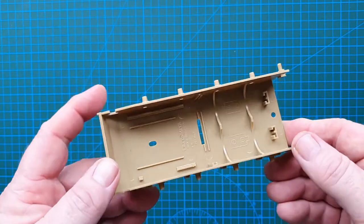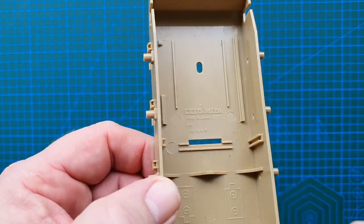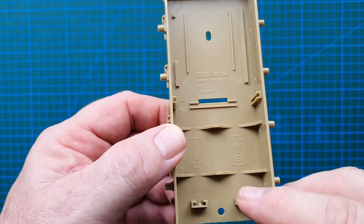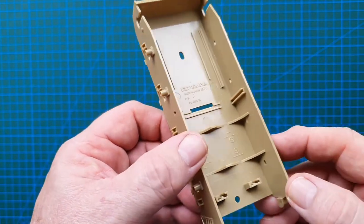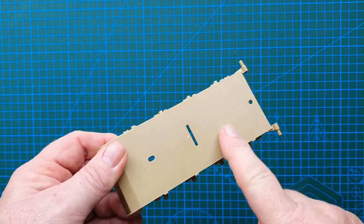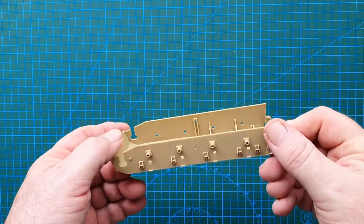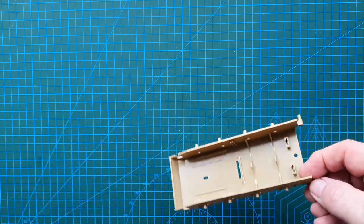Next let's have a look at the lower hull. Inside you can see it's stamped 1975, made in Japan - that's where the batteries sit and that's where the switch is. So yes, this was motorized at one stage. The detail on the sides is not great, nothing on the bottom - no bolt texture, nothing. Like I said, this is an 1980s rebox of a 1975 kit, so I don't expect miracles, but it's an easy kit to put together.